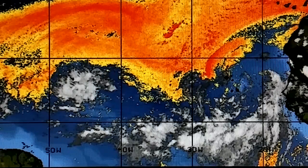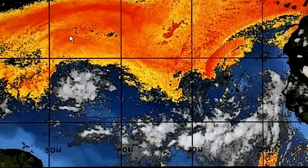There's another tropical wave moving off here, and just like this one, it has a large footprint. Both of these are, and the next two coming are. Now, with the Saharan air layer the way it is, these systems are going to spin their way off to the west, and chances are they won't develop until they have a chance to get past the 60 line. So right now, they're masked under the Saharan air layer. But once past 60, they become unmasked.